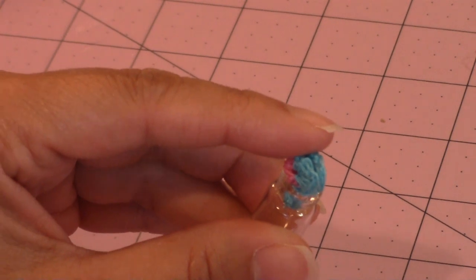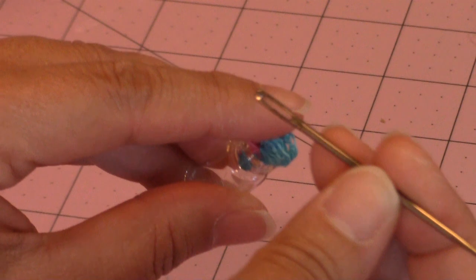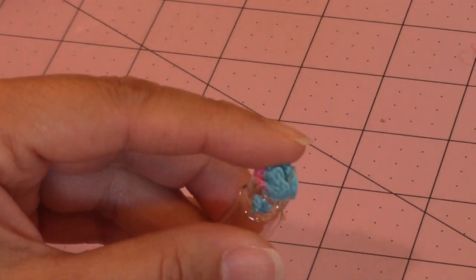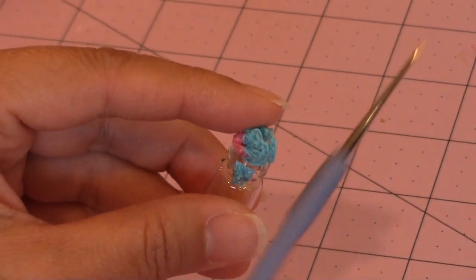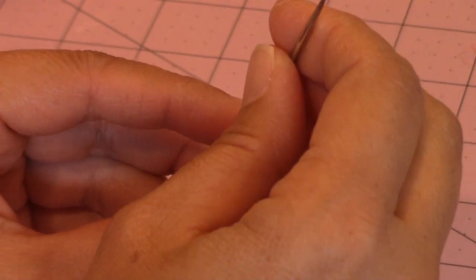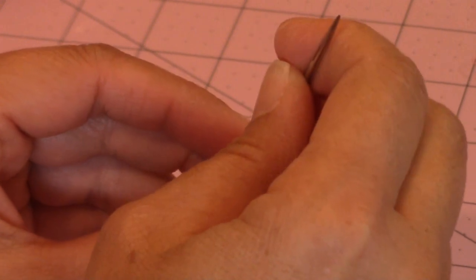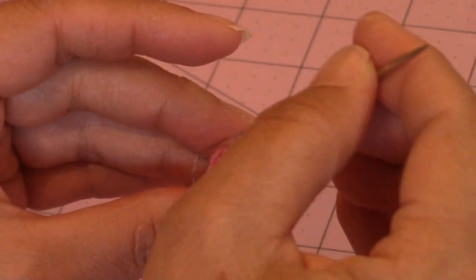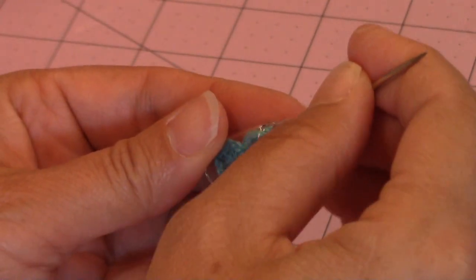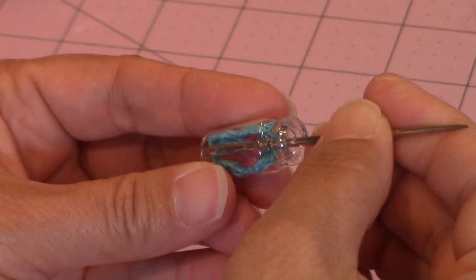Now I found that my larger tapestry needle was useful to tip this end, but if you can grab something, not the hook, you don't want to use the hook because it'll grab your yarn. So something that will be slender enough to help you poke the granny square into the jar. And then I like this too because I can open it up and press it the way that I want into the jar. So it works really well for that.